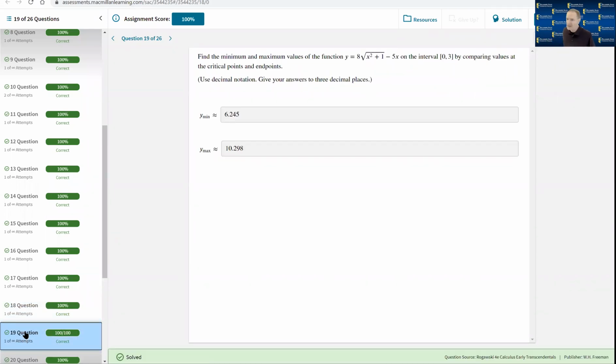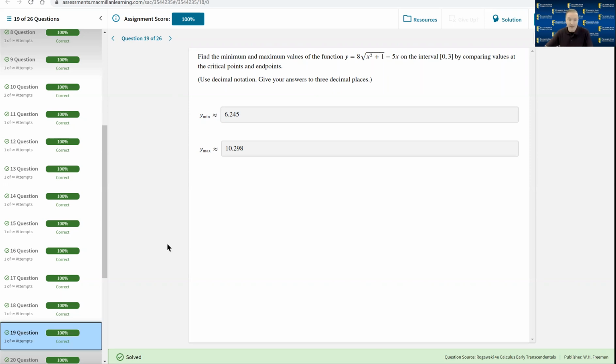For number 19, a lot of these problems are extremely similar. Now, in 19, we've had one like this before. Anytime you have a square root, you always have to watch out for critical points where the derivative doesn't exist. It's not going to be an issue in this problem because what's inside the square root is guaranteed to be positive anyway. So x squared plus 1 is guaranteed to be positive. So I'm not going to have any critical points from which the derivative does not exist where the original function does. That's not going to be an issue. The original function has an infinite domain from negative to positive infinity.